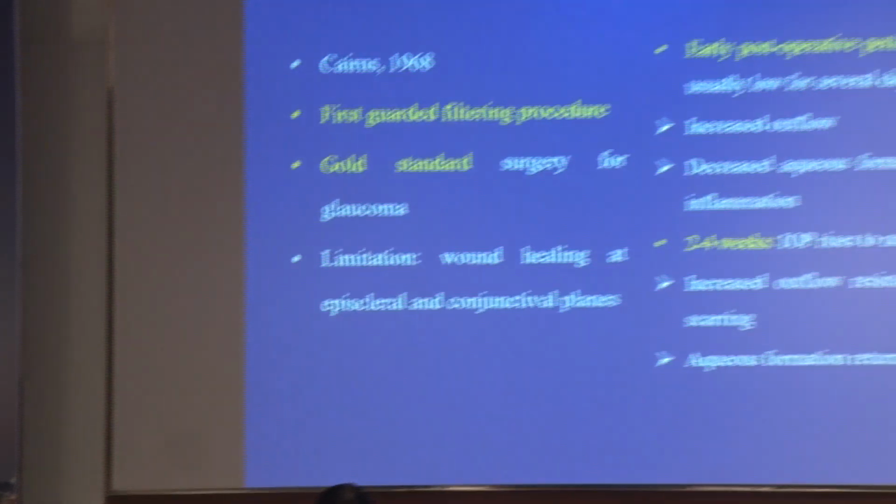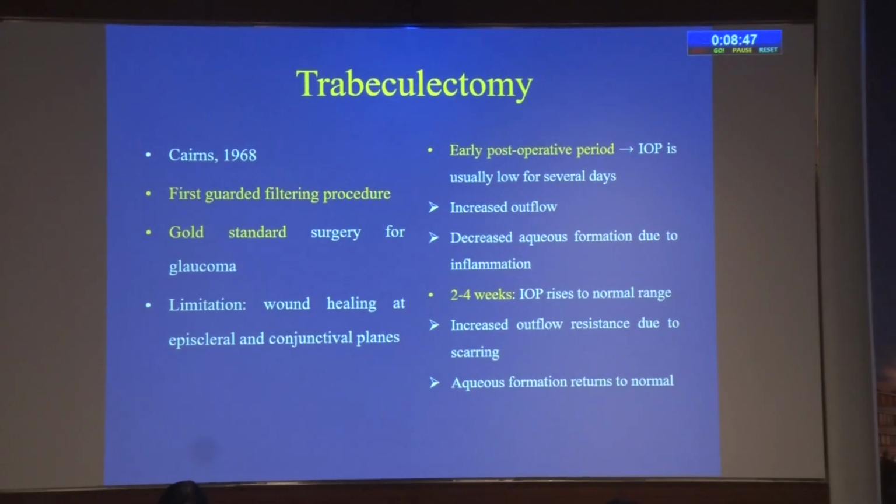So to start with, trabeculectomy is a surgery in which the drama actually begins post-operatively. On the table, however good a surgery you might perform, you have to be competent enough to handle the post-operative period, because it's a surgery which is against nature. In every other surgery we pray for healing. Here we pray for non-healing, because we limit the fibroblasts and want the ostium to remain open as long as possible. So trabeculectomy, as everybody else said, was started in 1968 and is the gold standard for glaucoma surgery.